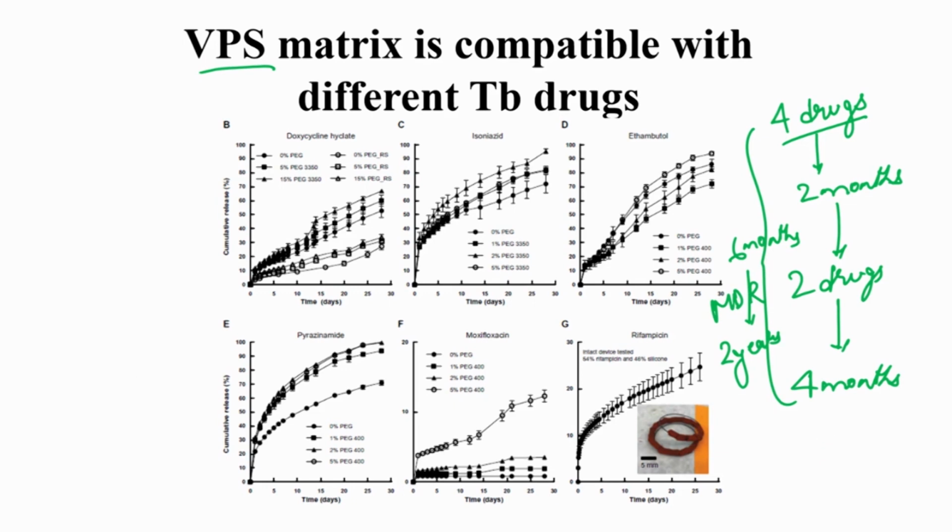So, the authors in this study were more focusing on getting it to release for up to a period of a month or 2. So, here they are showing with changing the different formulation of these drug pills, they are able to change the release rate and also let it release over a period of 30 days, and all kinds of drugs are being compatible with that. So, here you can see the y axis is the cumulative release percentage. So, once it reaches 100%, that means all the drug is released, and you can see in all the cases the 100% drug is not released even after 30 days. So, the system is fairly compatible with that.